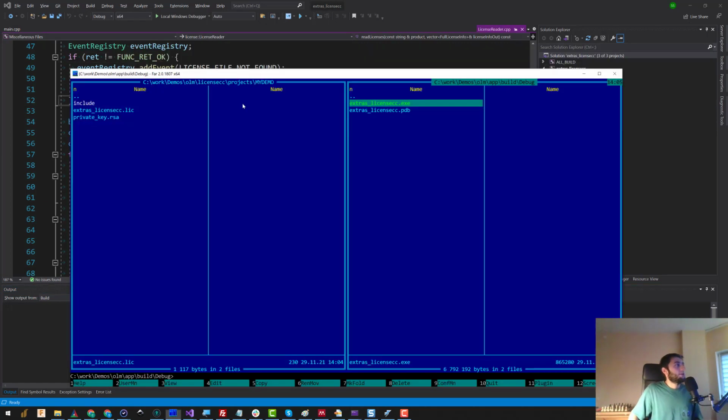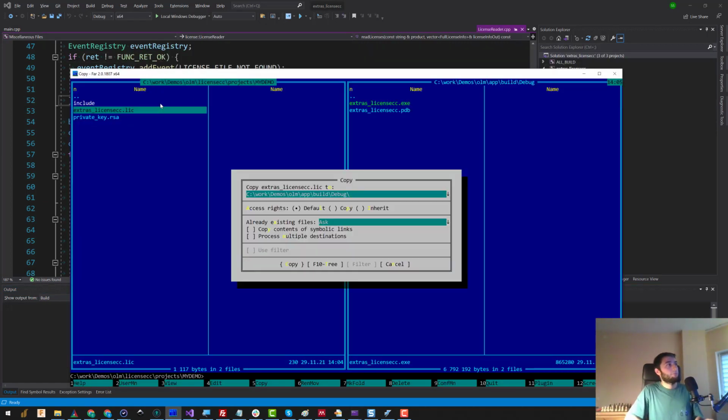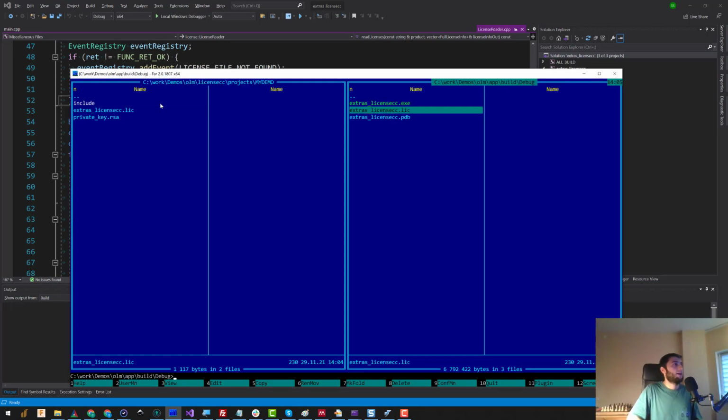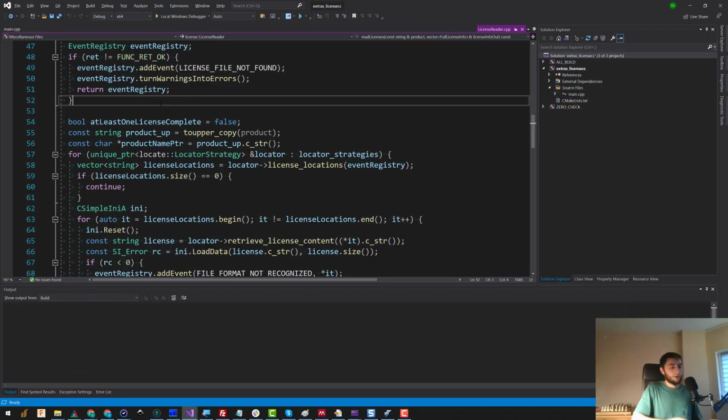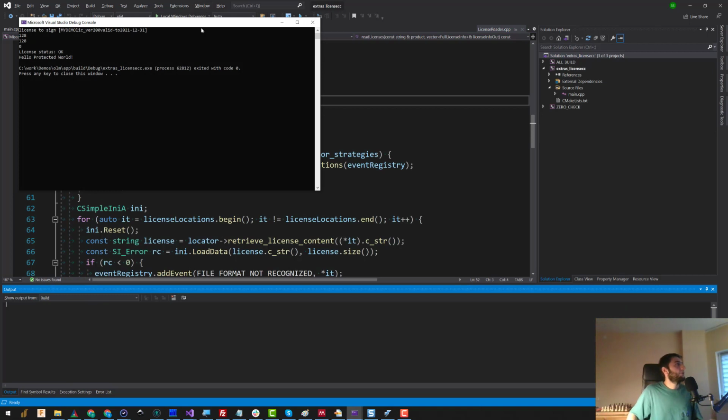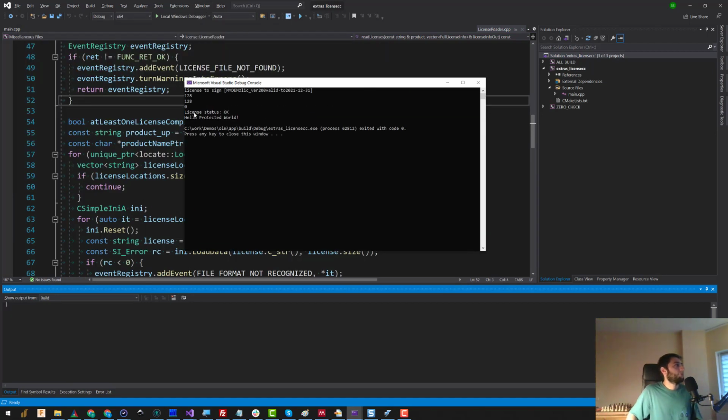But once I put this license here and try to run this executable once again, you see that it starts to work, because the license status is okay, and we have our useful code executed, and this highly confidential string printed to our console: hello protected world.